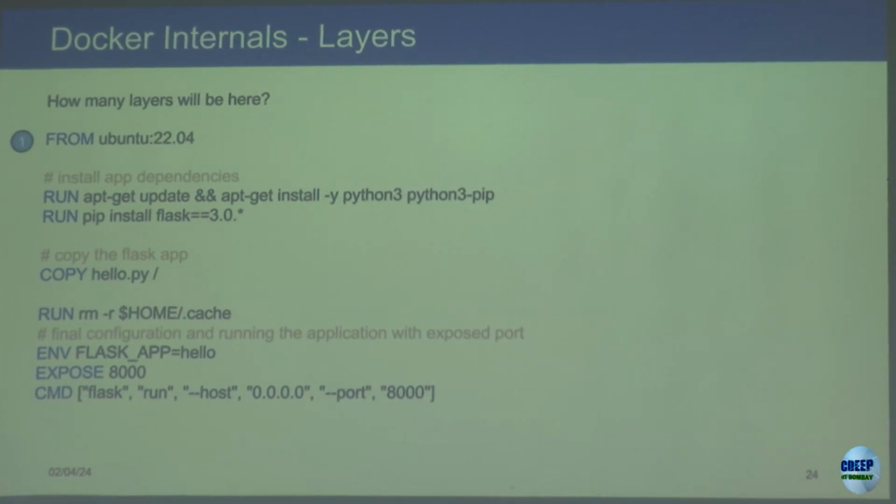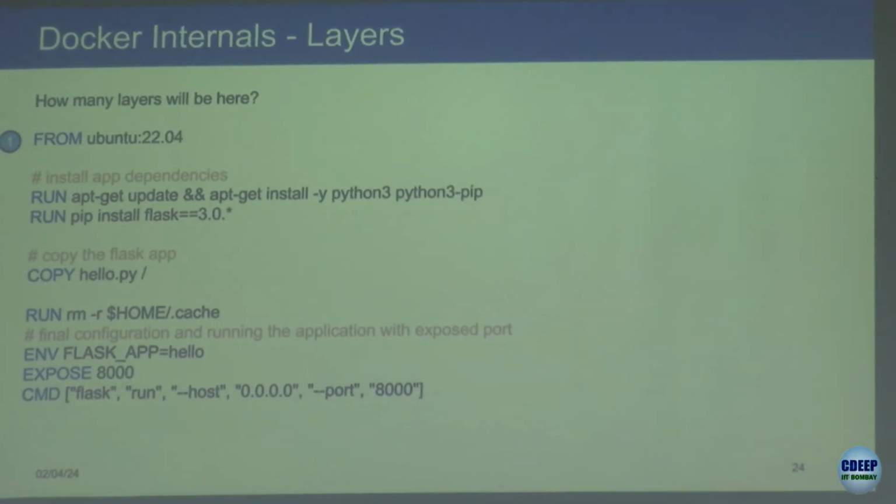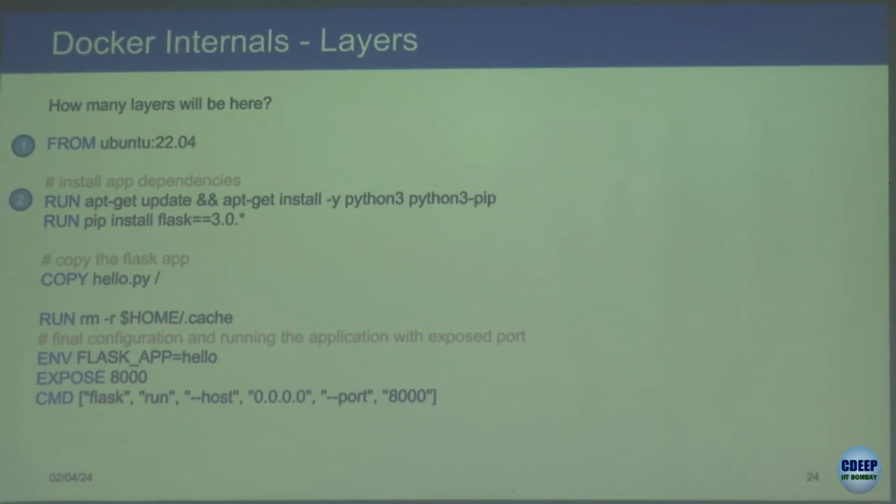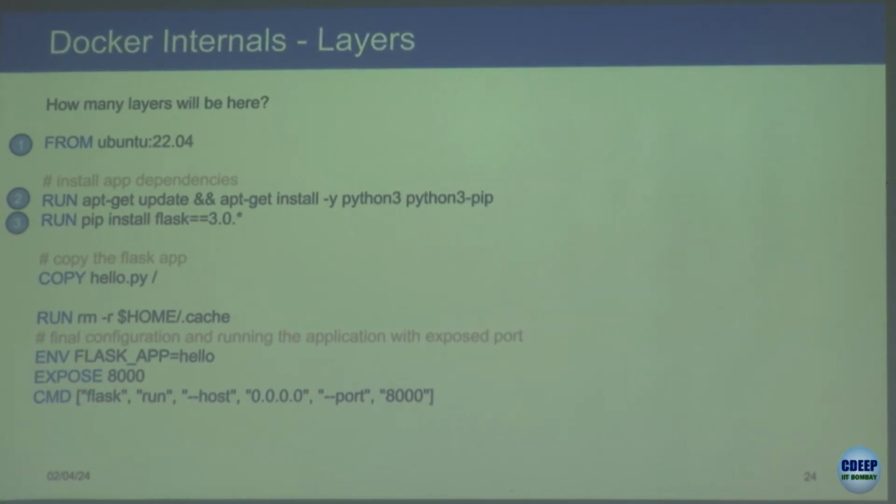The second one, will this be a layer? Yes, because it's downloading something. Next one, yes, definitely it will be. The third one, now you are copying a file, right? So this will also be a layer. You are removing a file, this will also be a layer. The next one, will this be a layer? No, it will not be a layer. It's metadata that is stored to specify to the container. When a container runs, this is the environment variable that you need to use. Similarly, expose and other things are not layers. The only layers are the initial 5 steps.